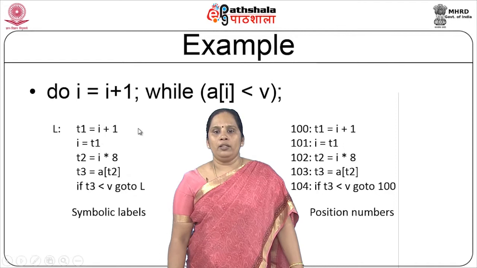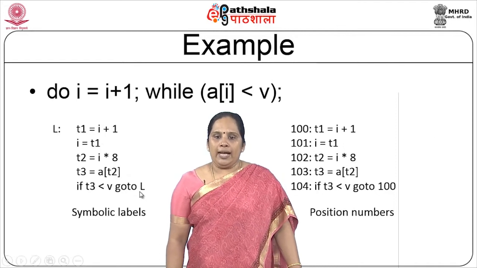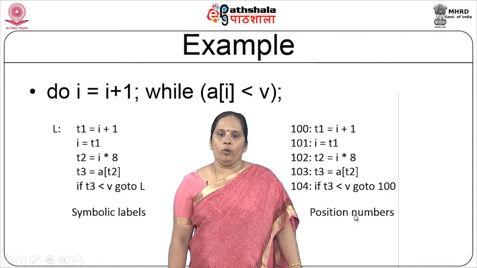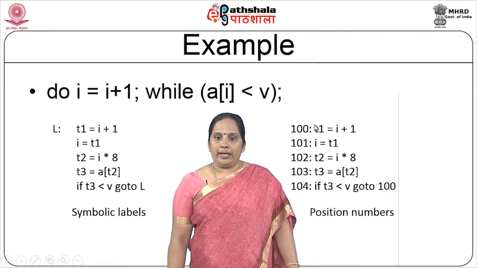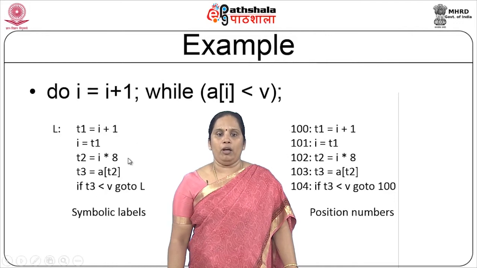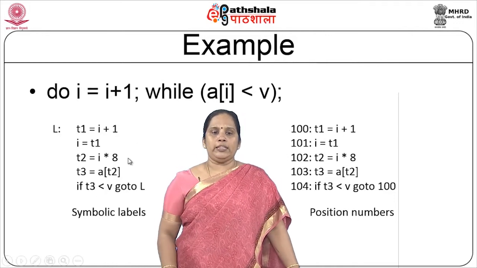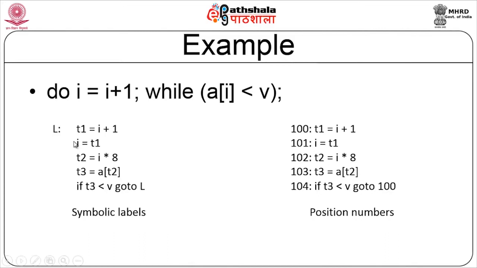So here this is what we have done. Now this is actually translated as code with reference to position numbers. Everything is assigned a line number. Again we will see how I get all these pieces of code by writing semantic rules for the same. That will be discussed as we move on in the subsequent modules. So here 100, I am just assigning line numbers as you could see, and then I am using that line number here for a go to branch. So this is an example from a textbook basically.